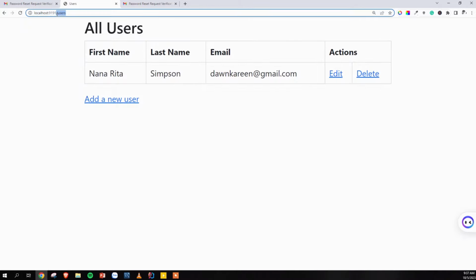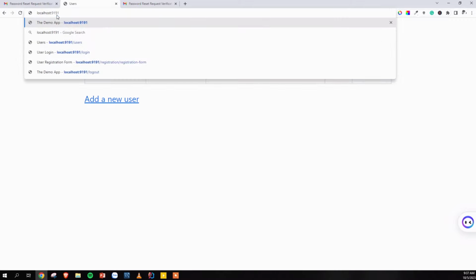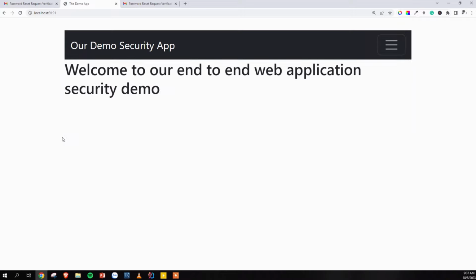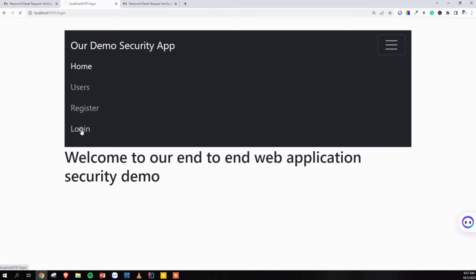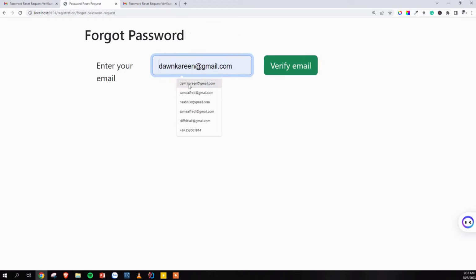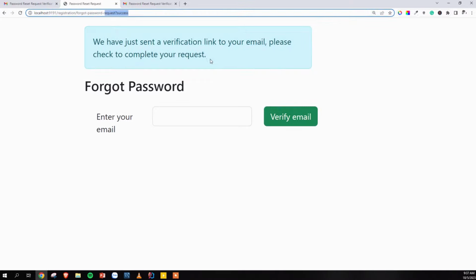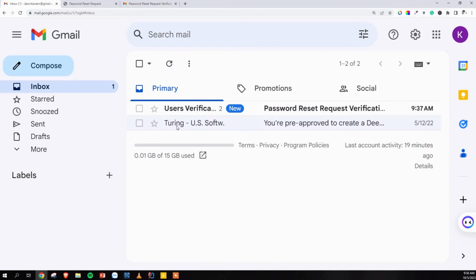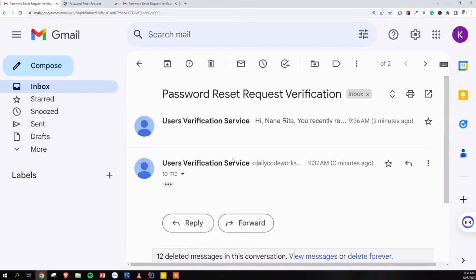So now let's go back here, because we've not gotten a navbar, so that's why we always go through the URL, right? So now let's go back here to log out. I've logged out this user. So now let's go back here again and log in. And this time we're going to forget our password. So here I forgot my password. And now I enter my email for verification. So here we got a success param, a verification link has been sent to our email. So now let's go here and see that we've gotten a new verification link.